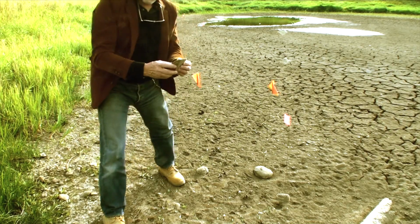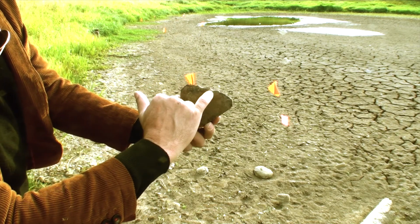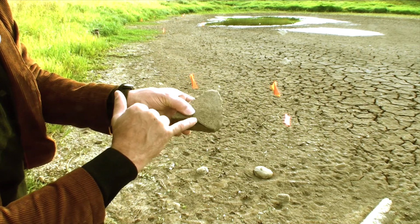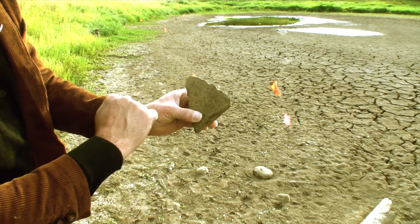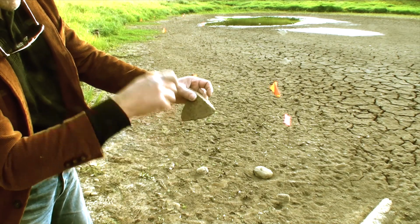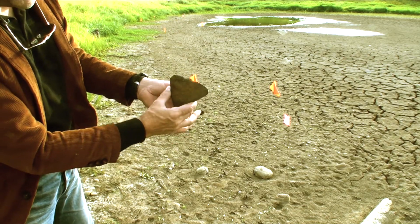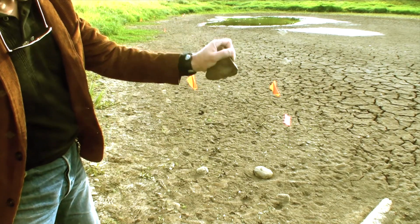And you can see that there are several little divots here. 1, 2, 3, maybe 4. And to the trained eye, you can tell that those have been struck off the edge. That doesn't happen naturally. A human being has gone in with a hammerstone, very, very lightly knocked that edge off, made it a little bit sharper, and ended up using this probably as some kind of a chopping tool.